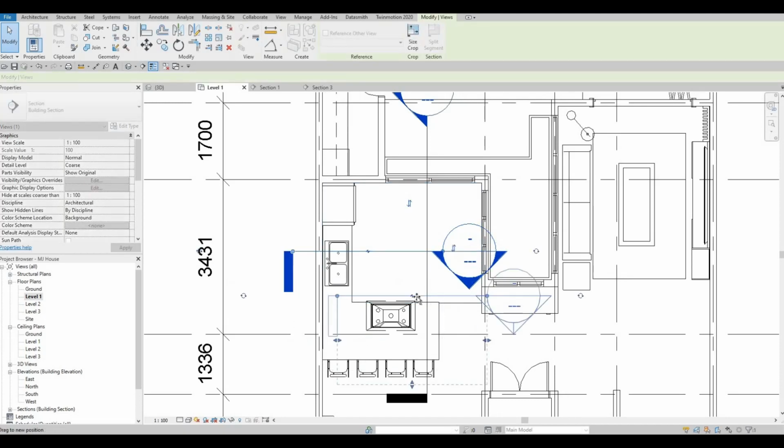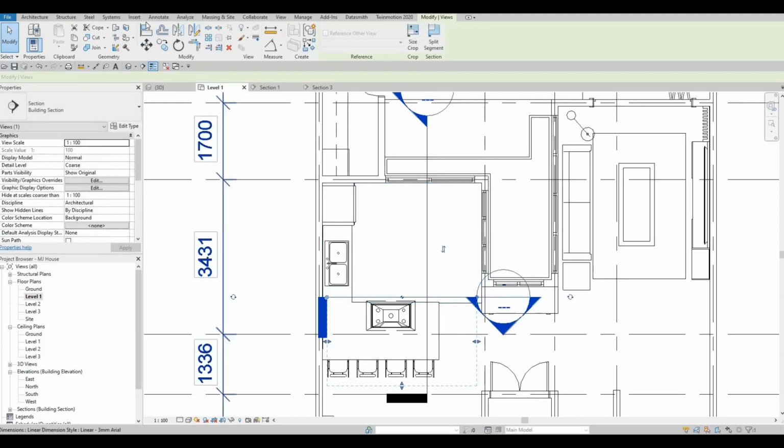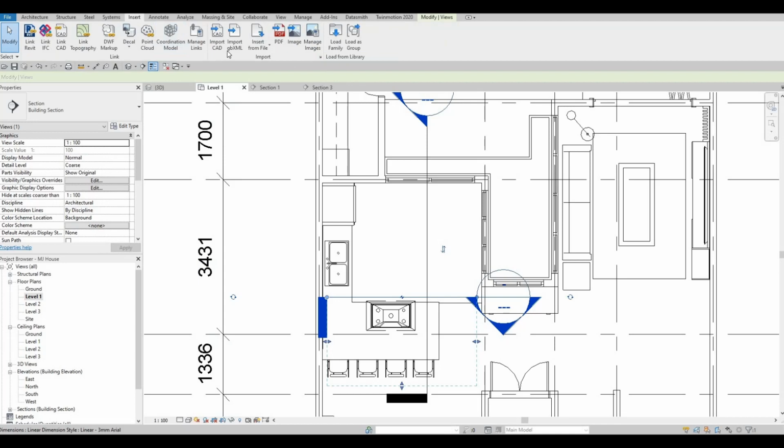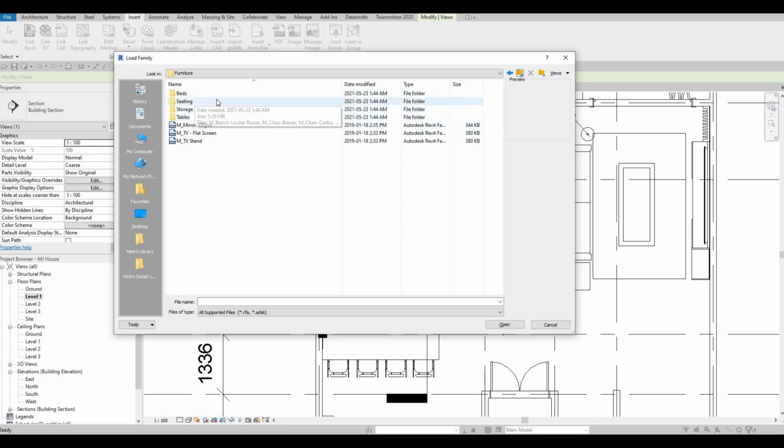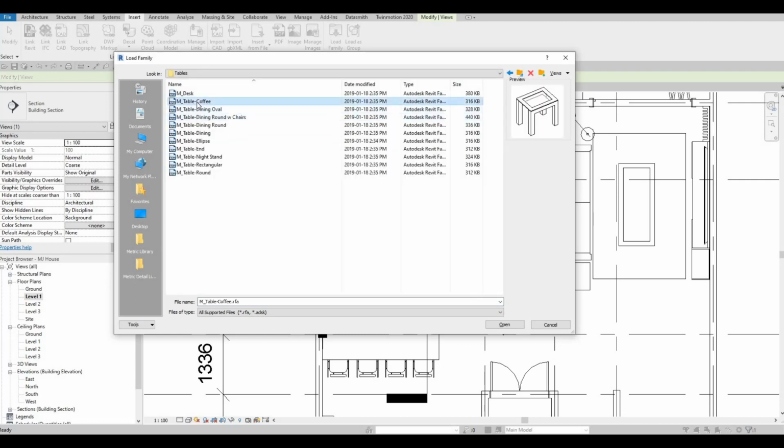And then let's add the furniture right here. So let's go to insert, load family, and then let's go to seating. Oh no, not seating, table, because we have this circular one that you could increase, and then it will increase the chair as well.